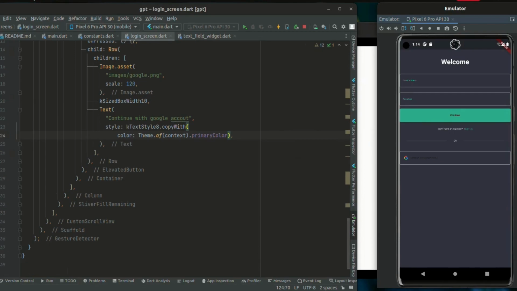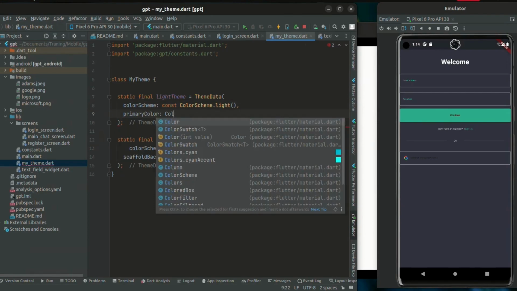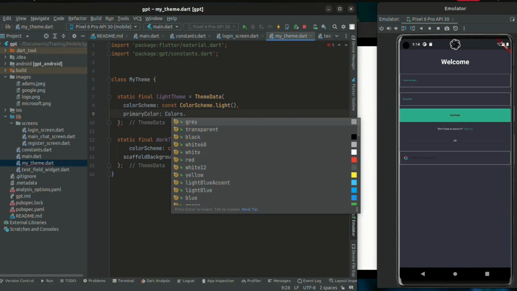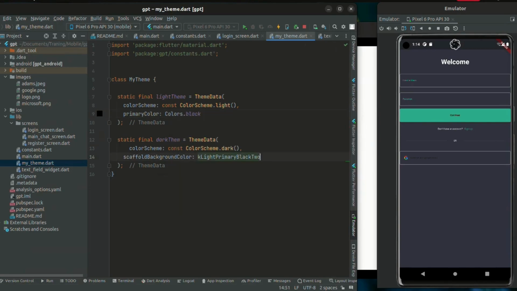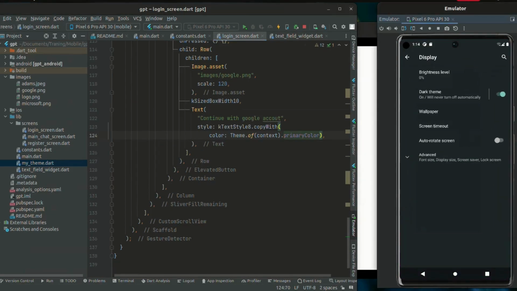So we have to go to the main theme and set the primary color: inside the light theme it should be black, and inside the dark theme it should be white. Run this, and then we have this, guys, which is quite okay. We can close this off and come back to our regular theme, which is the light theme.